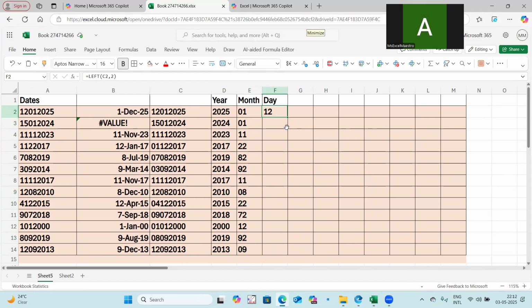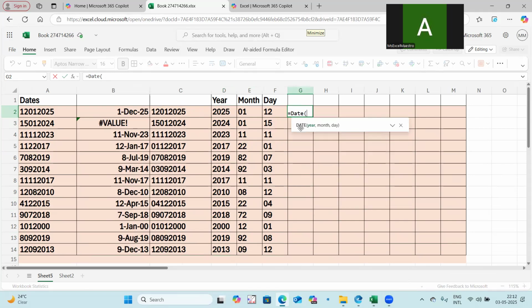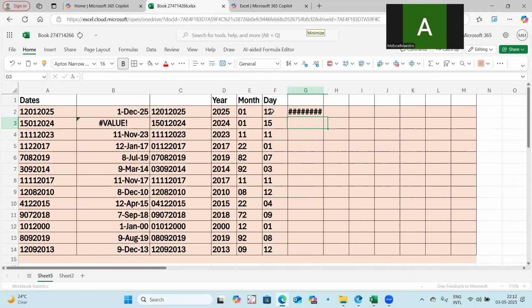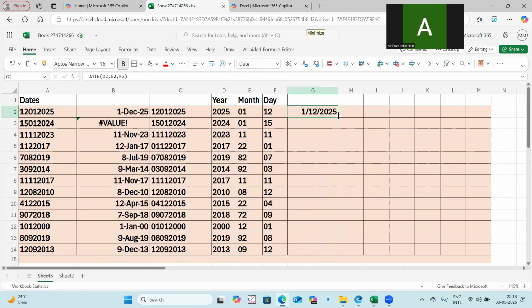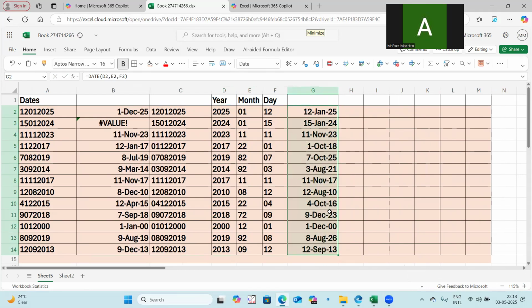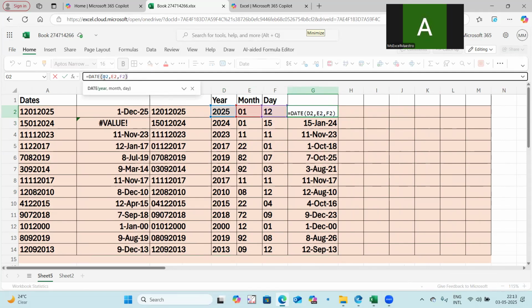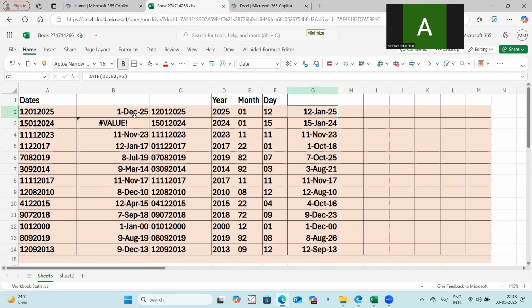This is one of the other solutions. And then you can easily find out with the DATE function: year, month and day. This is how you can do it. Now, what if I tell you, you see that Control Shift hash, it's matching, guys. Can you see? Okay, some issue is there: year, month, day. D2 is year, E2 is my month, and F2 is my day. How is this possible? It's correct only. Okay, it's correct. But why is this not working?